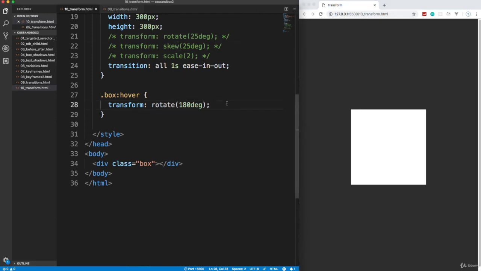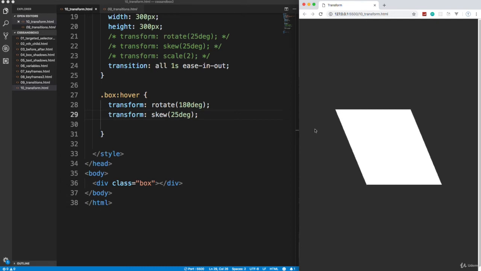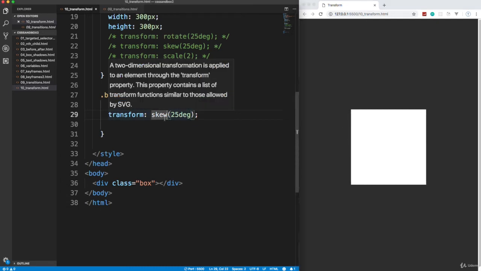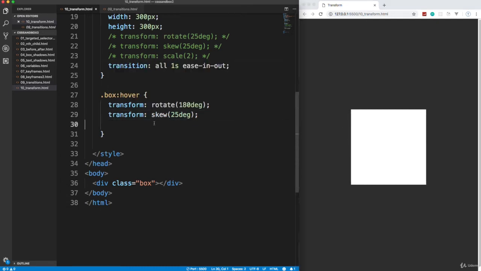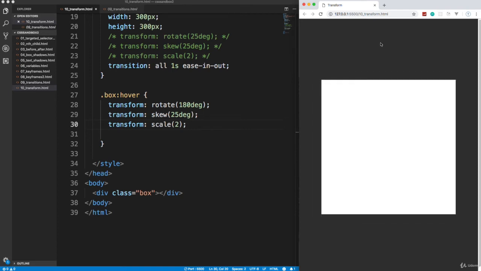Let's grab that. So now when I hover over it, it skews. And this is basically going to overwrite the rotate. And then we can also do scale. So if I save that and I hover over it, it'll scale up.